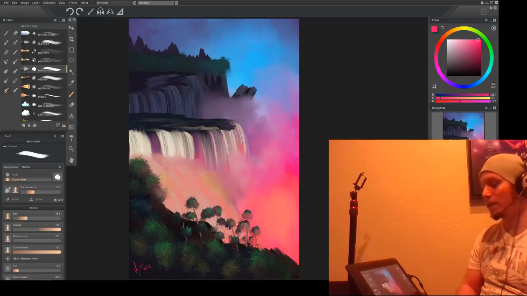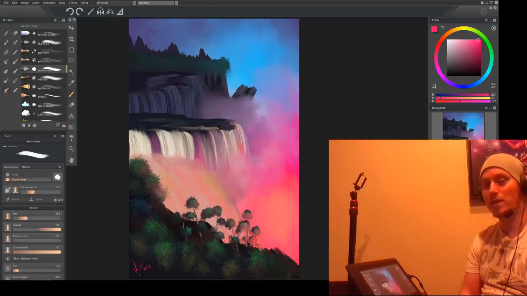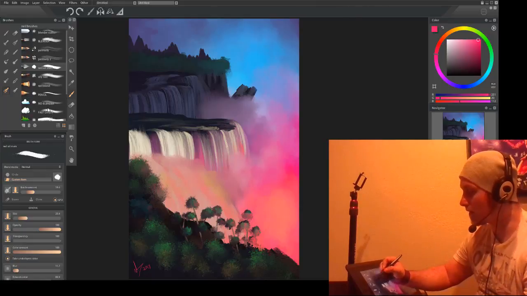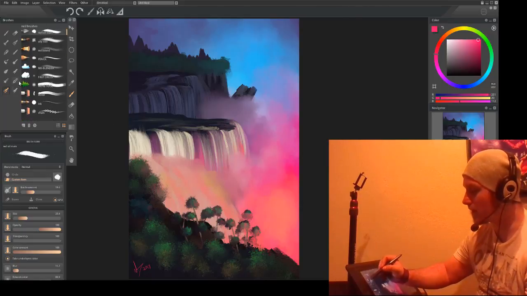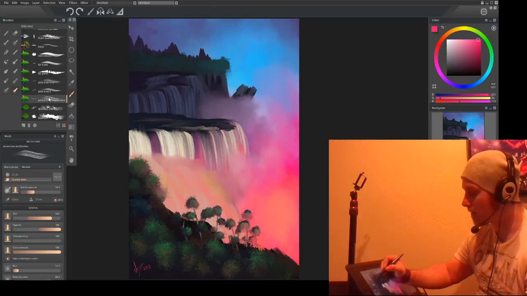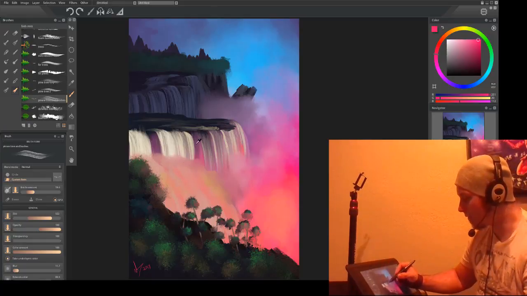Now if you want to, you can take some time to go back there and fix up these waterfalls in the background here. I was just looking at them, I'm like, you know what, that's not quite what I wanted them to look like in some parts. I have to be careful not to go too far down because I don't want to redo everything again.